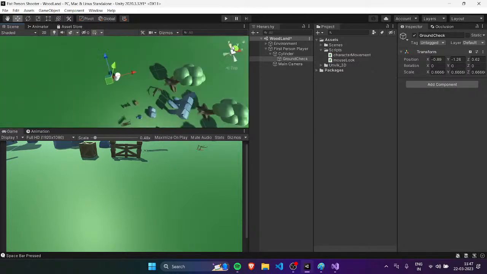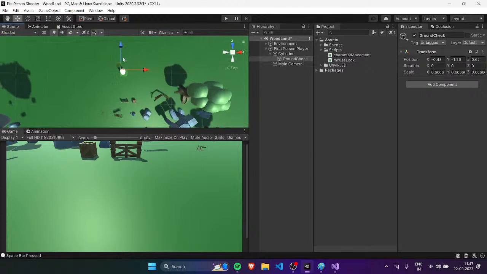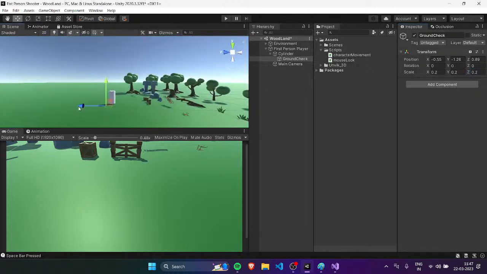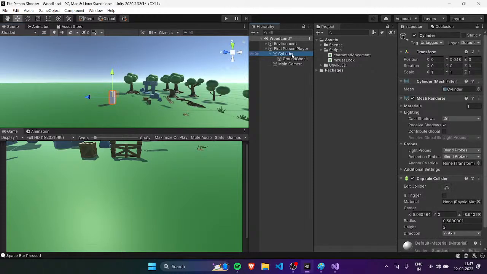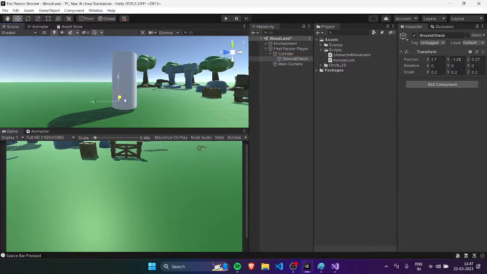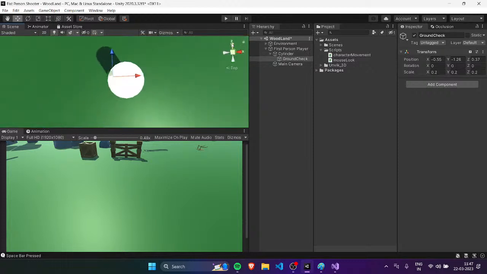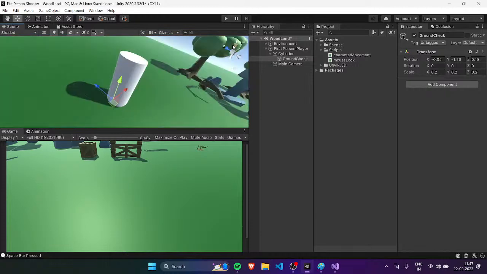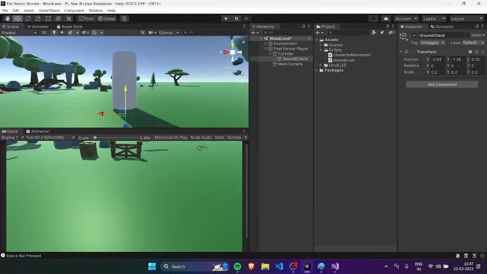Not perfect, let me make it perfect. Let me rescale it to 0.2, 0.2, 0.2. Yeah, I think it's perfect now.